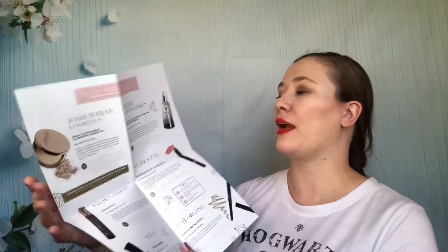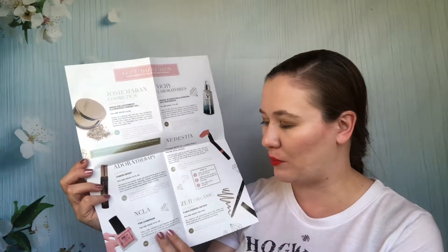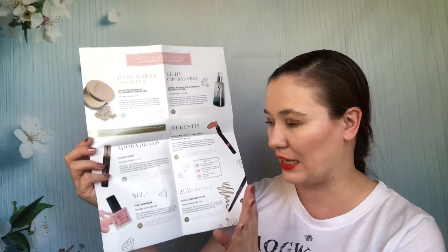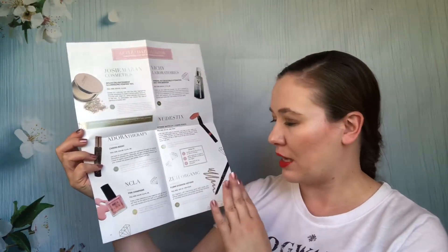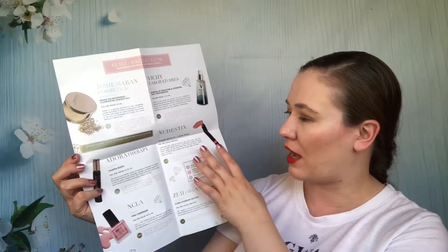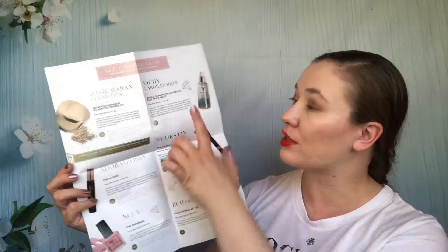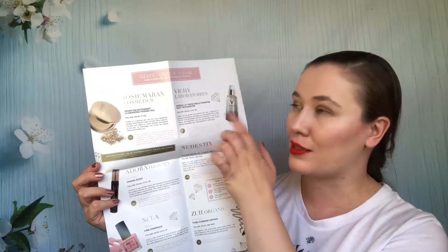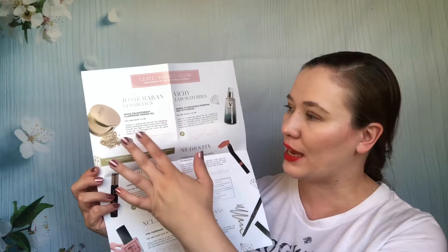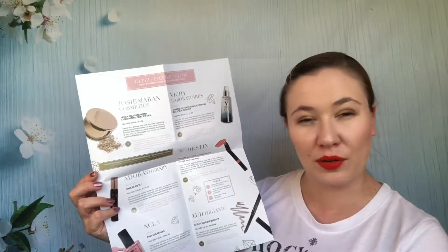This was a limited edition Mother's Day box — a little bit more expensive. I have an NCLA product that's probably going to be decluttered since I'm not a big fan of that brand. The eyebrow pencil was passed along. I do still have the nude sticks. I'm currently using a moisturizer from this box. And I still have a highlighter from it — I do like that highlighter. This was a more solid box, but everything was full size and more expensive than the $21 a month regular price.